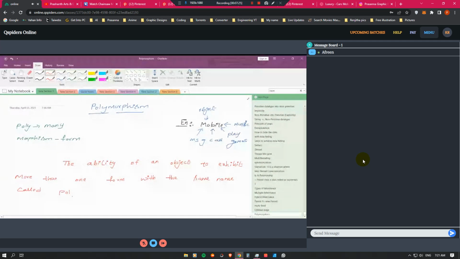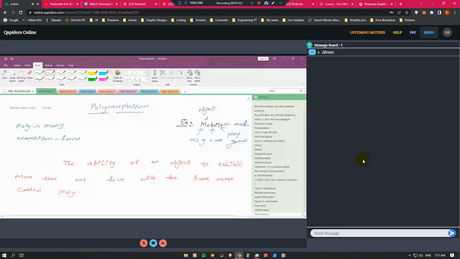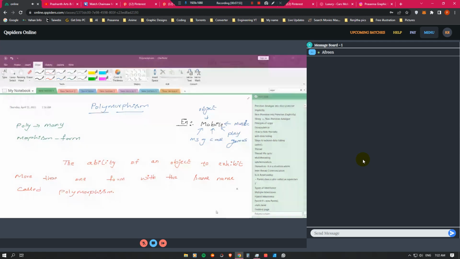So give some real time example for polymorphism. So one object we can use in different ways. So phone you can use in different ways. The same thing. Tell me some examples.